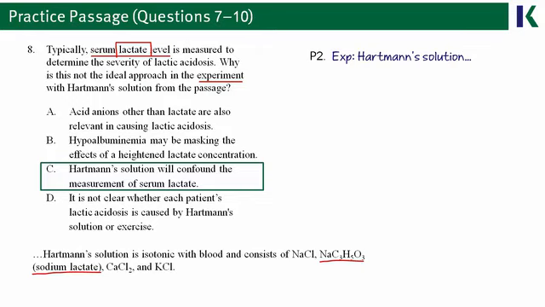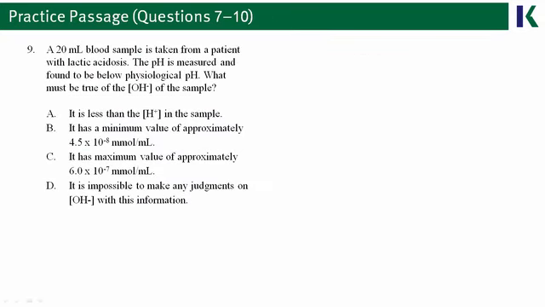Again, this is about the synthesis and reasoning of information from the question, the answer choices, and the passage all together. Question number 9 then gives us a situation of a blood sample and then asks us something about this blood sample. Specifically, what do we know about the hydroxide concentration? Now, this question is in the same world as this passage. It's about acids and bases and serum concentrations, but it never actually references the passage or requires any knowledge from it, so it's what we call a pseudo-discrete question. Now, that doesn't necessarily mean it is easier, but it does mean your performance on it will be fairly independent of how well you were able to understand and outline the passage.